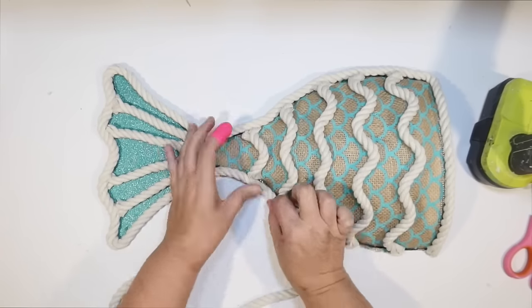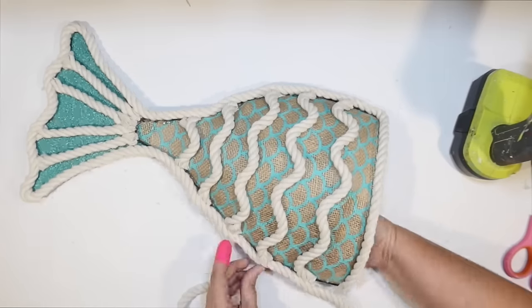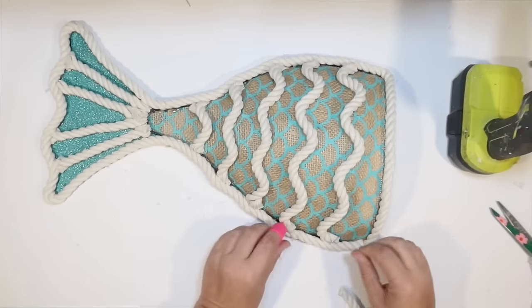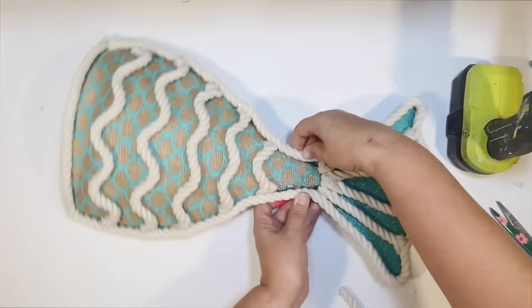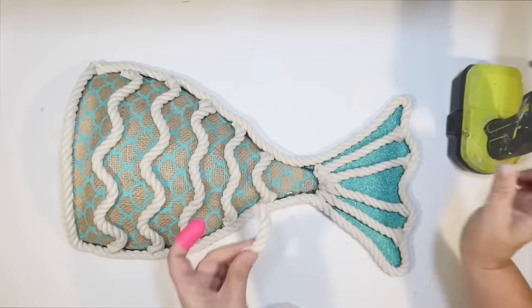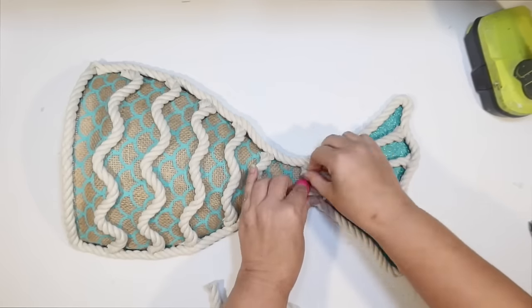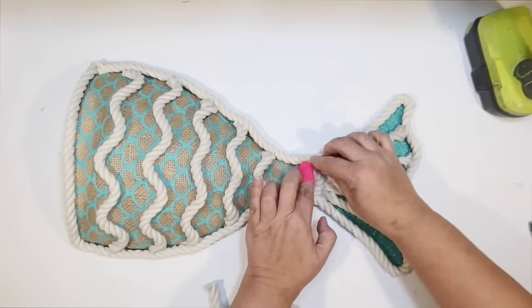So just finishing up this last side, and then I can just cut and glue down the final corner. Now, the only part of the wiry form that still needs to be covered is that little part between the fin and the tail. So I'm just going to cut a little piece for that. This one was a little tricky to get in there, but we're going to make it work. Just kind of going over that original curved shape there.